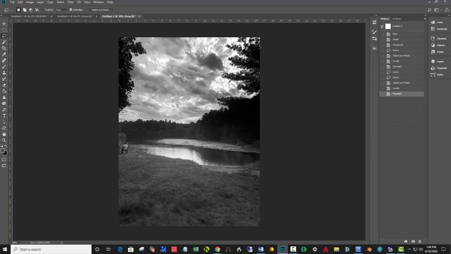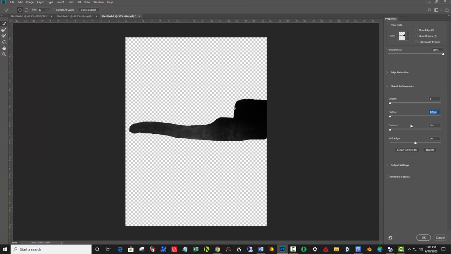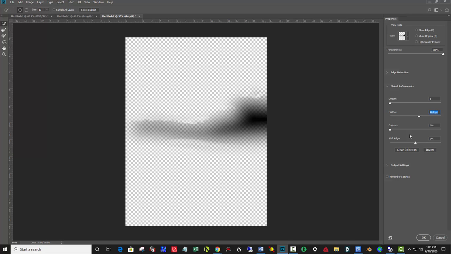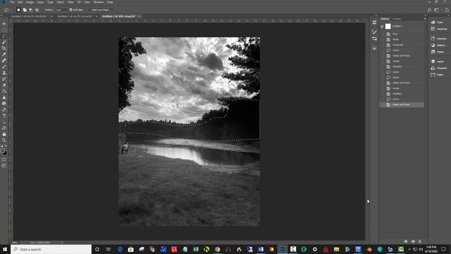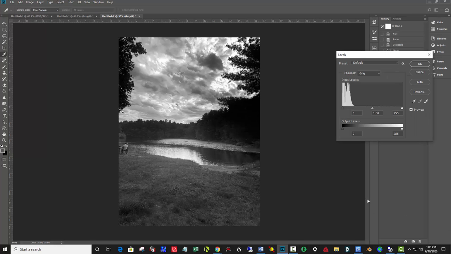Deselect, maybe with a little bit of the foliage here, I can open that up just a touch. Not quite that much, like that. Hide it, Control H, Control L, because I'm bringing up light.